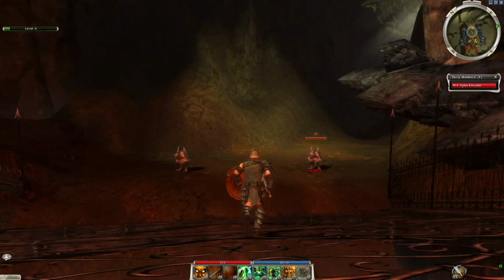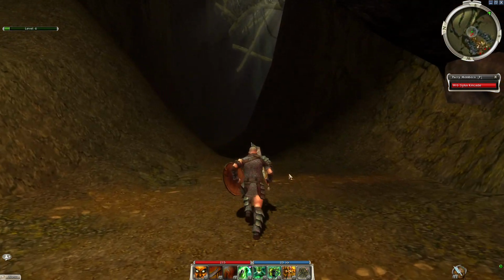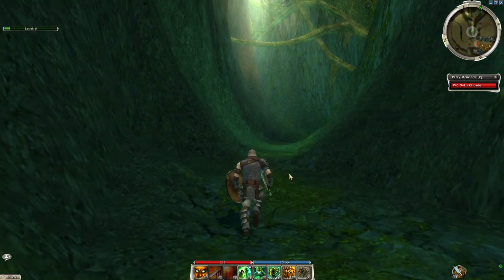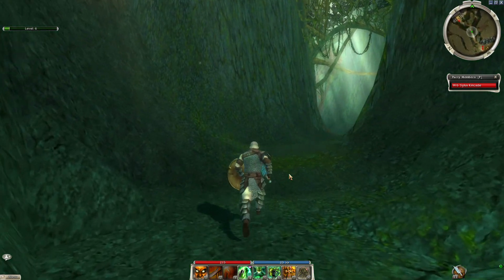Anyway, we're just gonna go back through. We're gonna avoid fighting if we can at this point because I'm not gonna get much experience for those guys. So there's no point in actually hacking them up. I could sell the stuff they drop, but I'll just show you the other path into and around the catacombs.